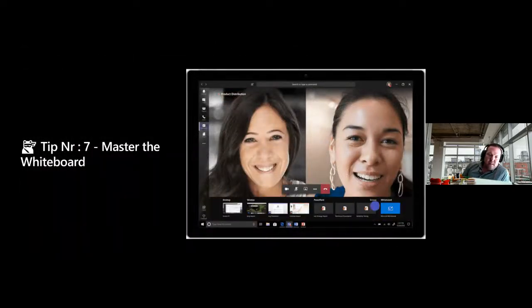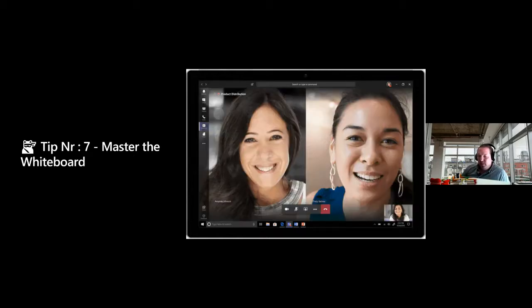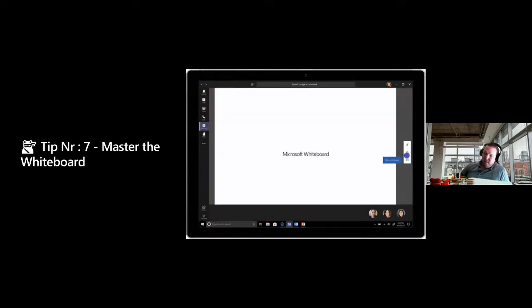My next tip with regards to interactivity is to master the whiteboard. And this is also something that you probably don't want to do in the middle of your presentation for the first time. So this is where it gets important to have those kind of boot camps and training sessions to let people play around with these things and see how it works to be able to master it.